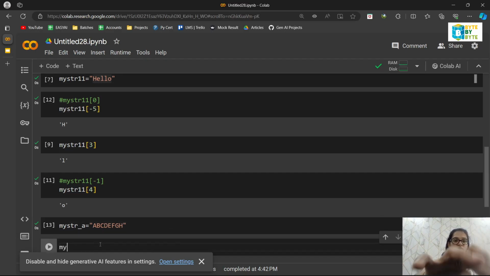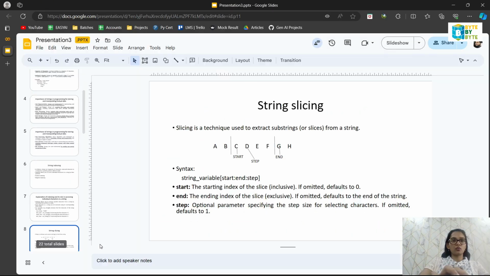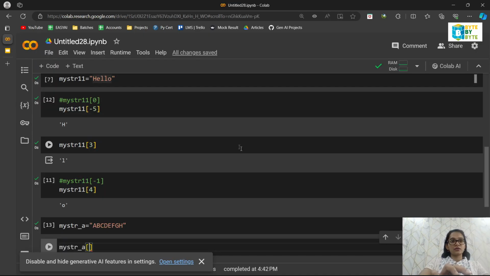Now, if I say str of A in brackets, what we want to do is start, I want CDEF. So CDEF means 0, 1, 2. We are considering only positive indexing. So 0, 1, 2, that is second. So we have to start at second.